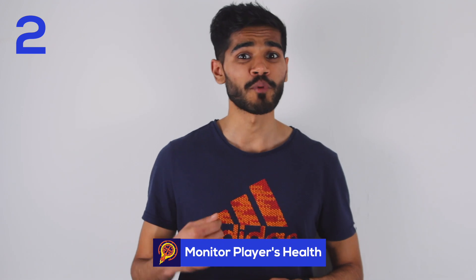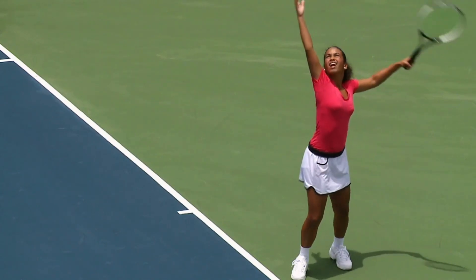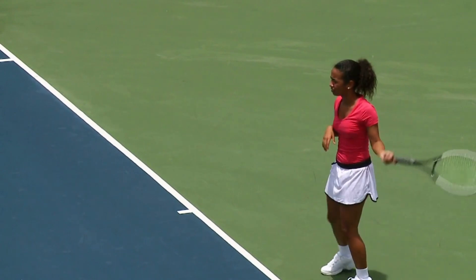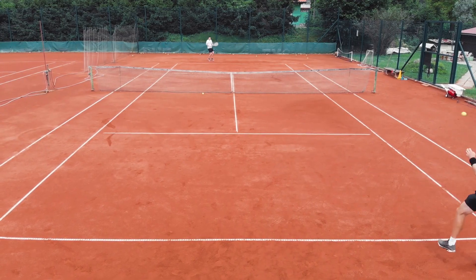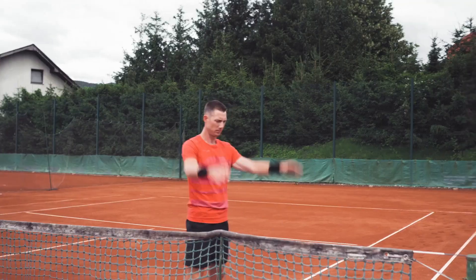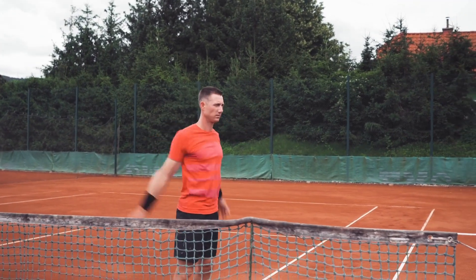The second use of AI in sport is to monitor players' health to reduce fatigue and prevent the risk of injury. Recently, IBM partnered with the US Tennis Association to provide insights to the coaches about a player's health during the course of a tennis match, and it also helps them highlight exactly when a player needs to take a break.